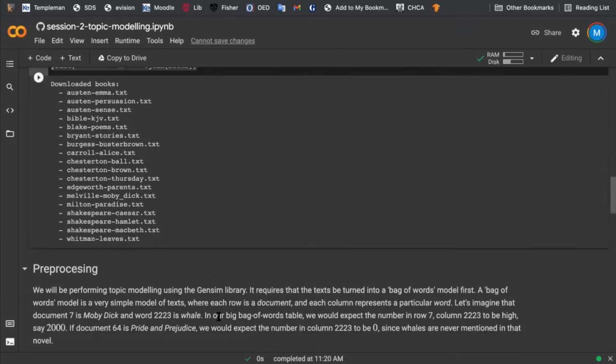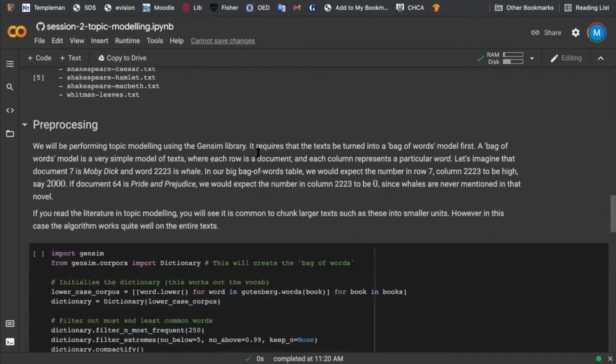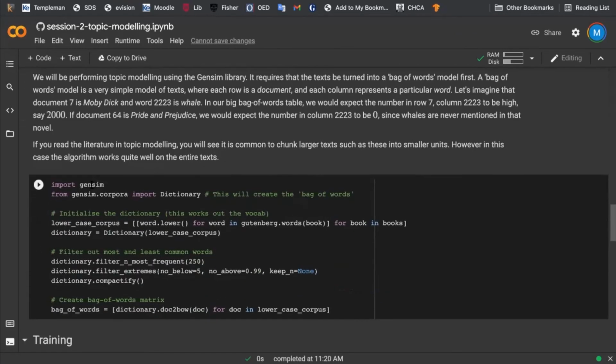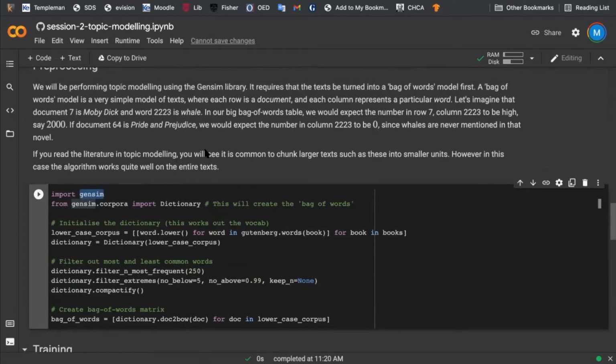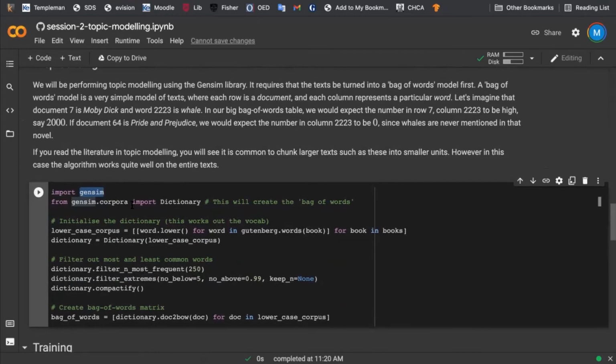The first step, as I said, is pre-processing. So the library we're going to use for topic modeling is the GenSim library. This is a very useful Python package that contains several different approaches to topic modeling, including the one we're using today, which is Latent Dirichlet Allocation. But you can actually do some different ones in GenSim. It contains quite a few, various different methods for finding structure in a corpus of texts that doesn't have much structure. Topic modeling being one of the most popular versions.